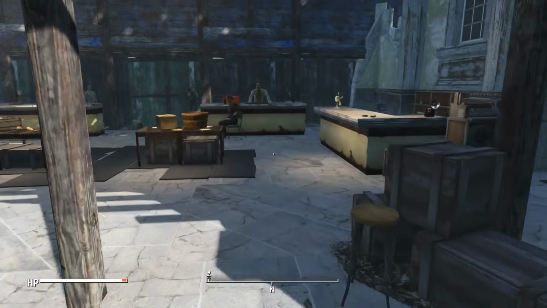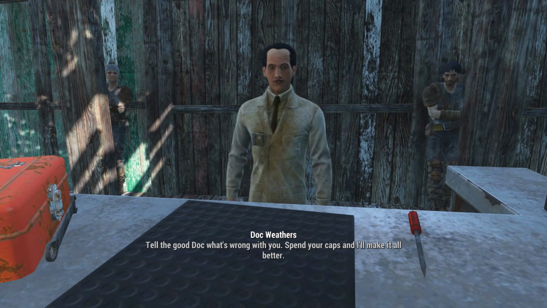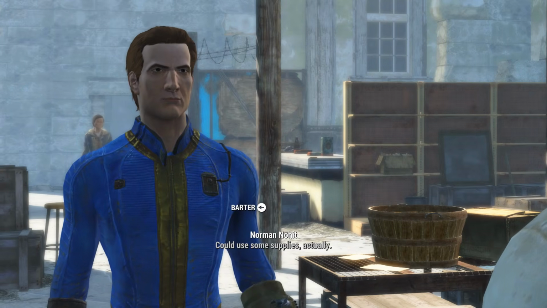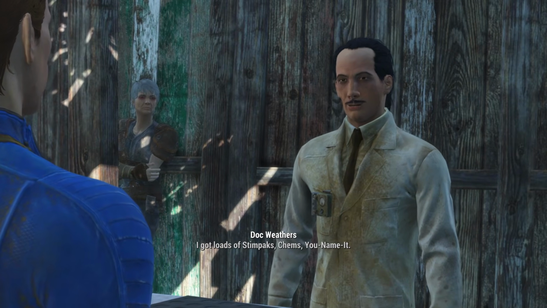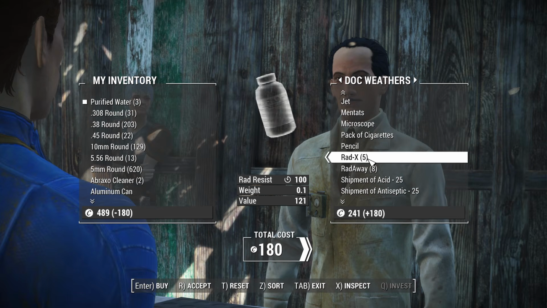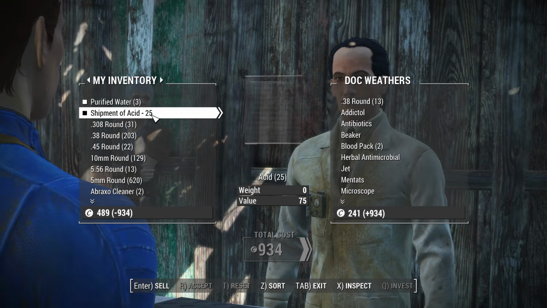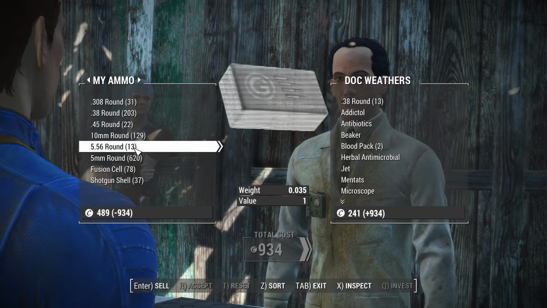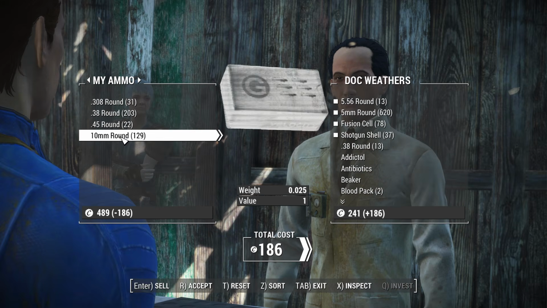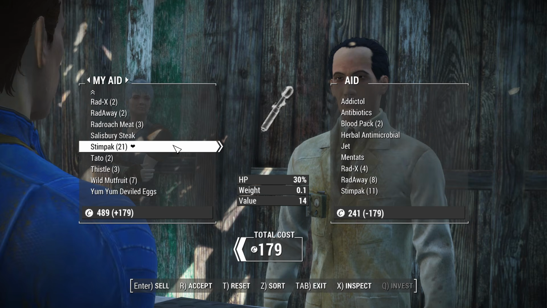Alright, cool. So let's see if there's any good people here to trade with. Excuse me. Dark Weathers at least. Spend your caps, and I'll make it all better. Yeah, all the traveling merchants often come around here, so I can actually buy some stuff. Supplies, actually. I got loads of stim packs, chems, you name it. So what I mainly want is, let's see, I already got that. Purified water, always need that. Shipment of acid, not a bad idea. I'll just grab that. I could make it better for myself by putting on charisma gear, but it's not something I'm desperately worried about so far. Give him all of this, all my other ammo that I've picked up. And goodbye, Tire Iron, you've served me well, but I don't need you anymore. Alright, there we go.